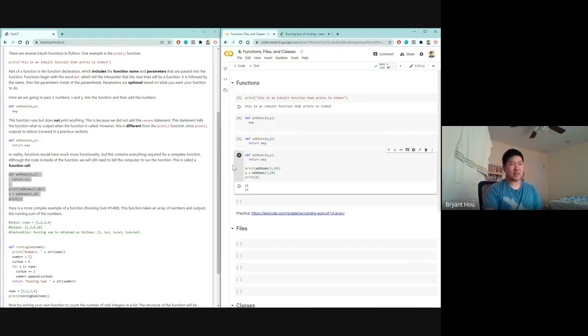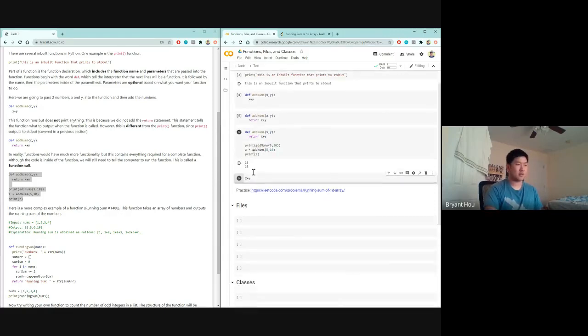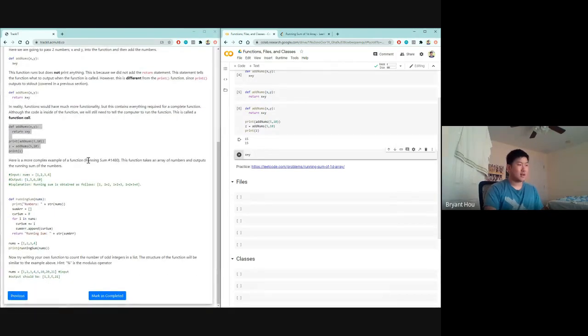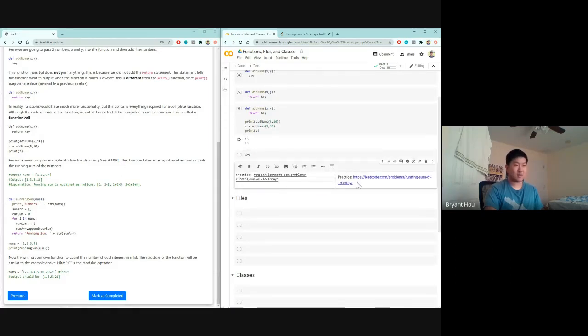So this is a pretty simple example, and you can honestly just do x plus y. But functions can definitely be as complex as you want them to be. Here's a more complex example of a function. It's actually on LeetCode, which is Running Sum 1480. I can paste the link in the chat.